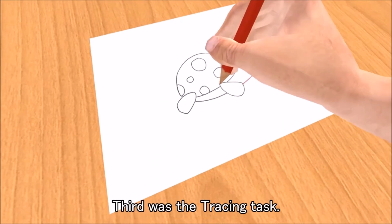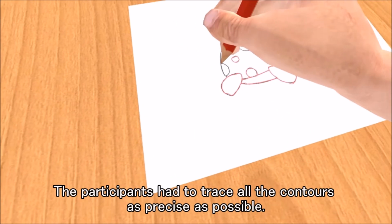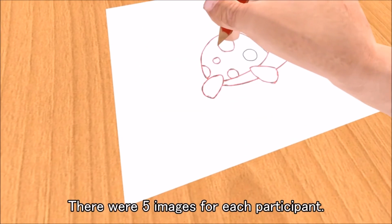Third was the tracing task. Participants were asked to trace the images which were shown on the writing area. The participants had to trace all the contours as precise as possible. There were 5 images for each participant.